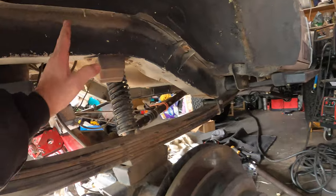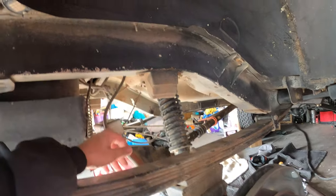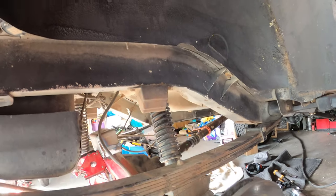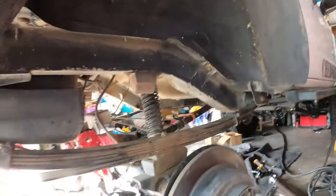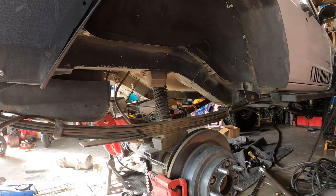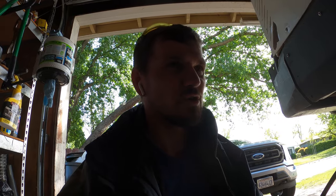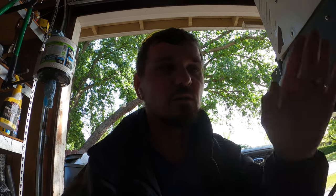And then what I gotta do is channel the frame here and then box it in so I can put coils in here. But until I get all the links finalized, I cannot pull the leaf springs out, because otherwise it's gonna derail the whole project and make it be crooked, and that's not something that I want. I want to get this thing spot on, so the wheel's still centered in the wheel well and all that stuff. So we'll keep fighting with it.